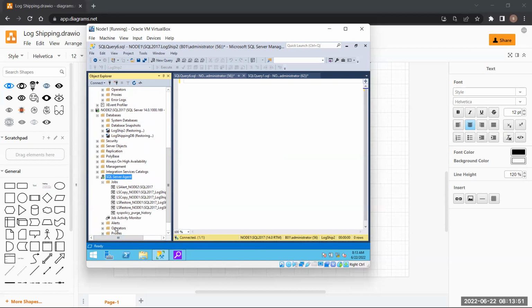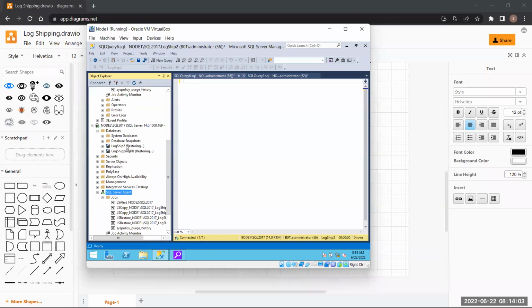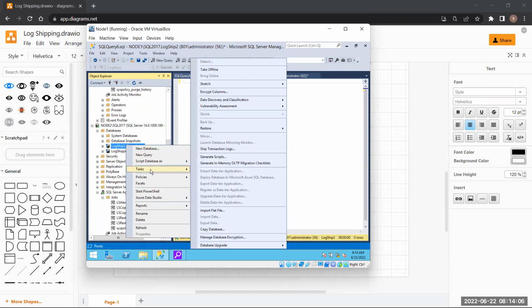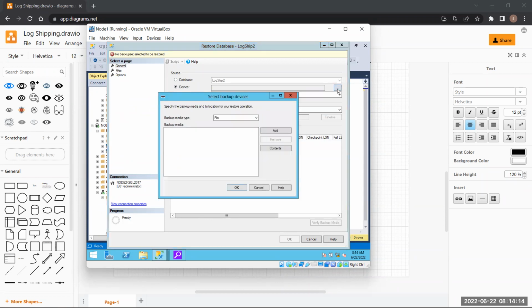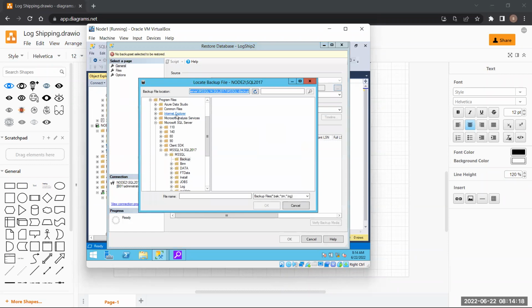What am I going to do now? I'm going to go to node 2 and I'm going to restore this backup manually. And where do I need to go? Where is the shared folder?